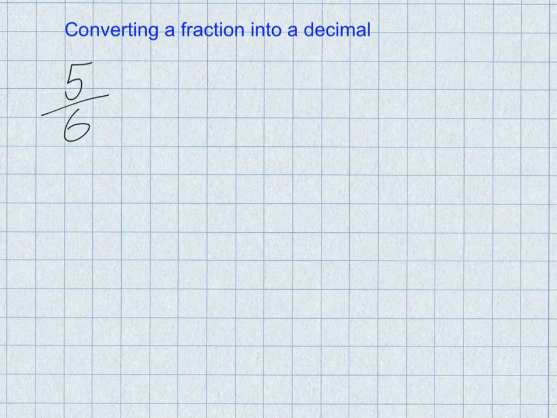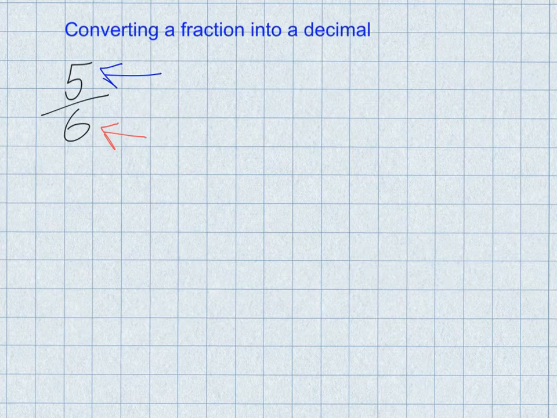Okay, today we're going to have a look at converting a fraction into a decimal. This is a regular practice that we may need in our everyday lives, and I'll show you a simple method as to how we can do this. Firstly, we take the denominator, which is the number at the bottom of the fraction, and we divide that into the numerator, which is the number at the top of the fraction.